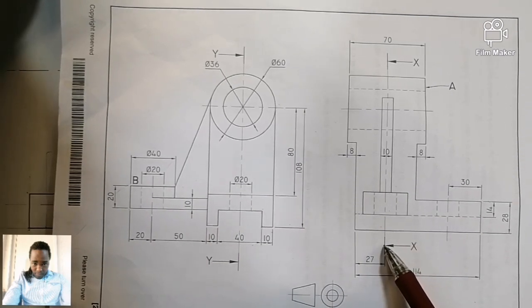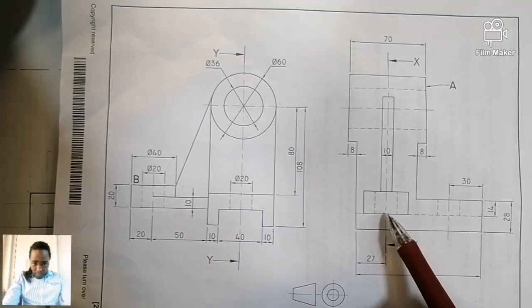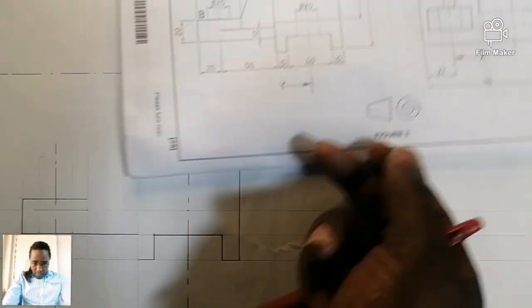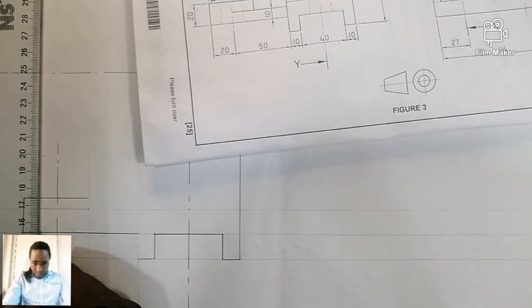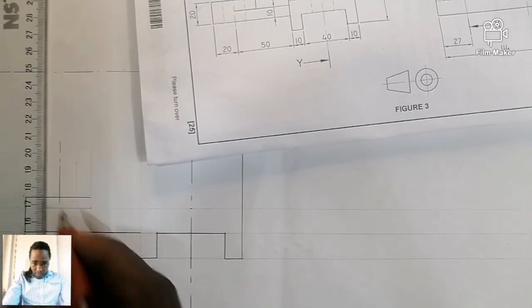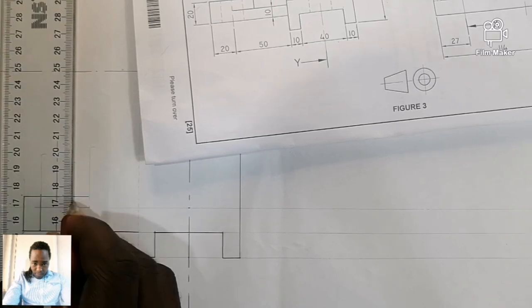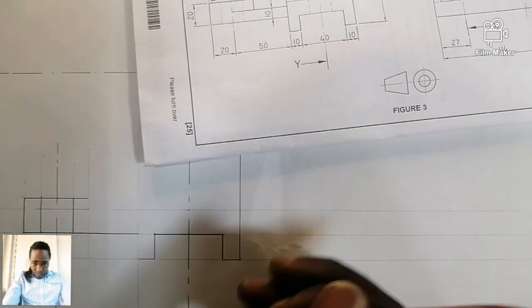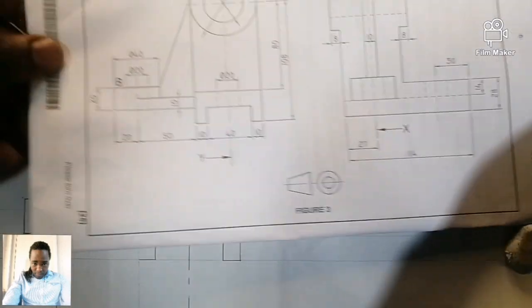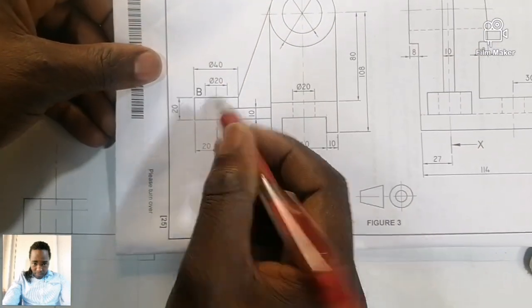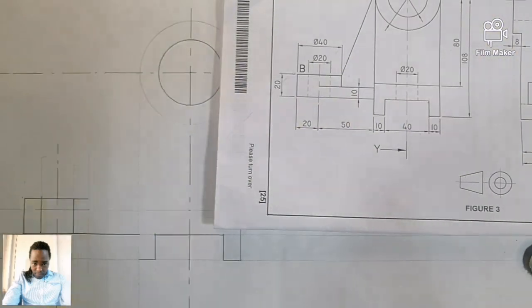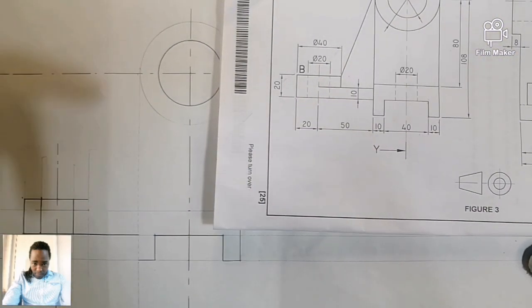Indeed, when we are tracing the cutting plane of XX, this is going to be cut, which means here is going to be changed to be solid. You understand? This one will change to solid. So I'm just solving the question. I'm not explaining in detail.